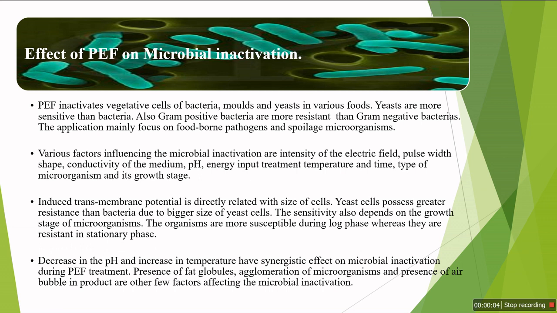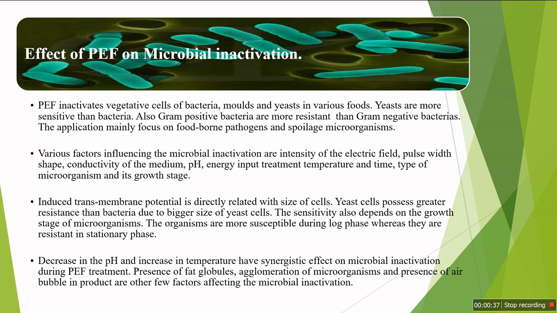PEF inactivates vegetative cells of bacteria, molds, and yeast in various foods. Yeasts are more sensitive than bacteria. Also, gram-positive bacteria are more resistant than gram-negative bacteria. The application mainly focuses on foodborne pathogens and spoilage microorganisms. Various factors influencing the microbial inactivation are intensity of the electric field, pulse width, shape, conductivity of the medium, pH, energy input, treatment temperature and time, type of microorganism and its growth stage.